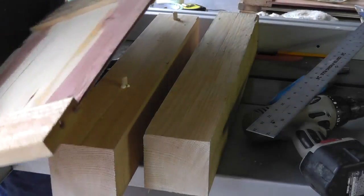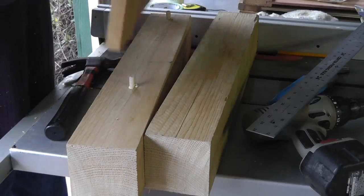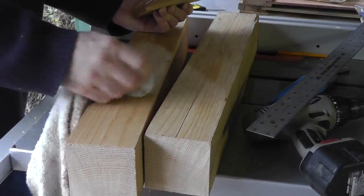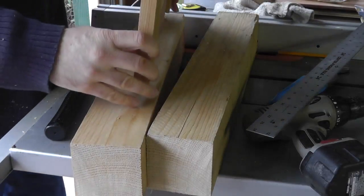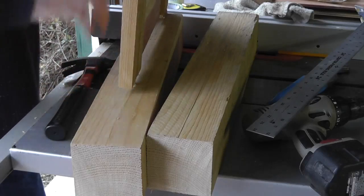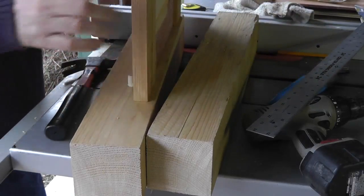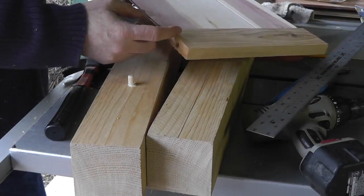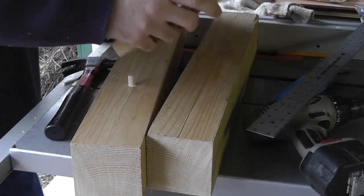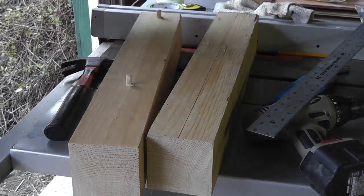Now I've got both of my holes drilled in this, and when I do this one here, I'm going to make sure I do a dry fit first. So I'm going to wipe this off, and I'm going to let these plugs dry here for a couple hours. And then when I put this on, I want to make sure that it goes all the way down first and sits nice and snug. Because if I go ahead and glue this and I was off on my depth on either one of these, it's not going to sit all the way down. So I'd rather that the holes were deeper than they need to be, rather than have this kind of stick up like this and got the glue in there and not be able to get it drilled again. So I'm going to go ahead and, it looks like this is going to fit perfectly. So I'm going to go ahead and let this dry, and then we'll throw this on.